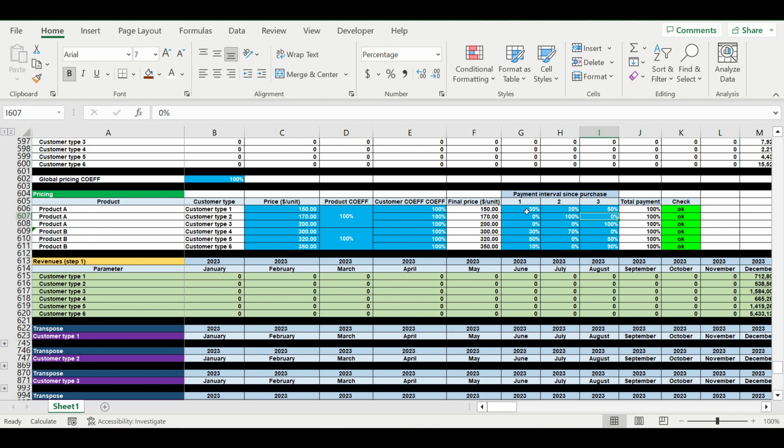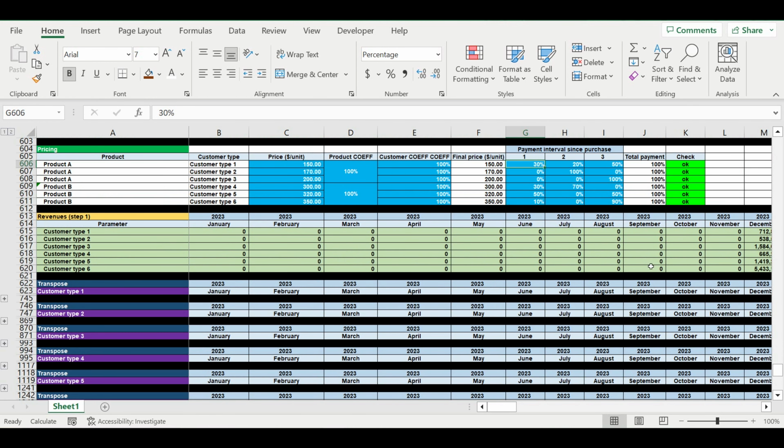When we sell the product, on this particular month we will get only 30% of its revenue. Next month will get us 20% of today's deal, and the month after the next month will give us 50% of today's deal.